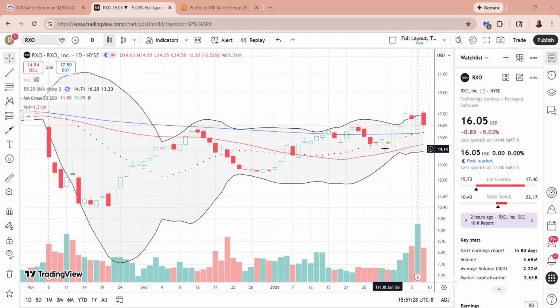So my bad for jumping in so early, because on paper this looks so strong, but on the technicals it did not really trigger. Moreover, I did notice some news, a cautious report, I think it was a short seller report, came after this stock. So my time in the stock is likely not to last. I've already violated, I think, the $1 stop loss for the 180 bullish setup.